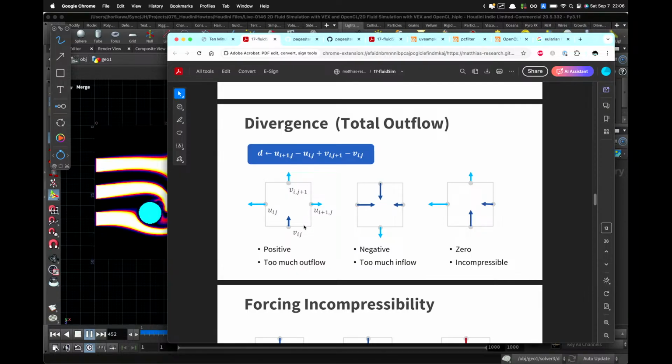Meaning if you add all these values, it has to be equal to 0. It should be balanced. So that's kind of a reason why he is using this staggered grid, to make the data structures of the fluid easier to use.